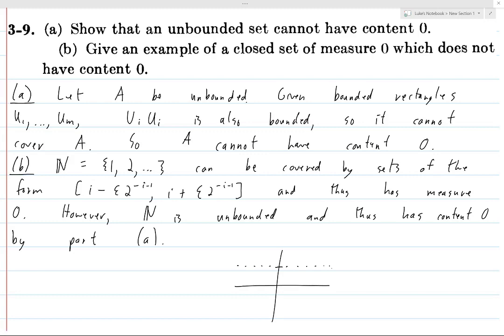However, if you allow rectangles to be unbounded, then you also need to make the distinction that you cannot have a particular edge of a rectangle have zero length, because what you could do is you could take a rectangle that's just a line here, and then this will have volume zero, but it will cover the entire set, and so the set will have content zero in R2. And that's sort of not what you want.